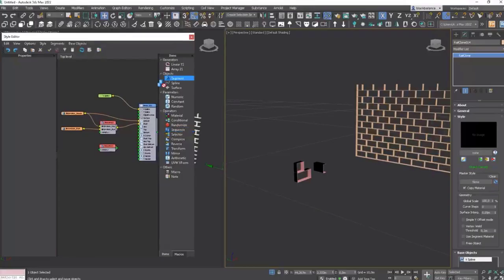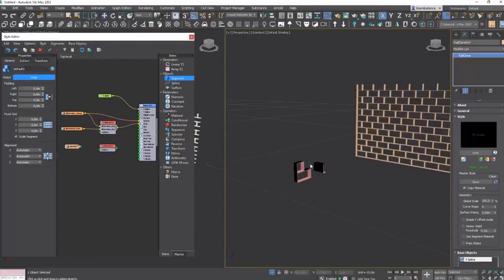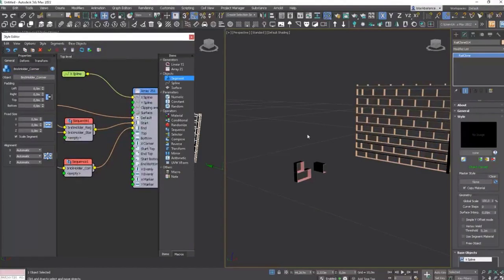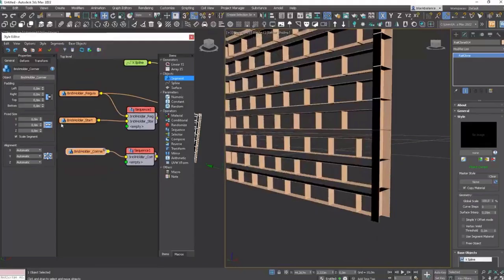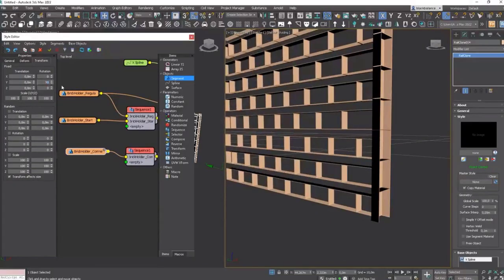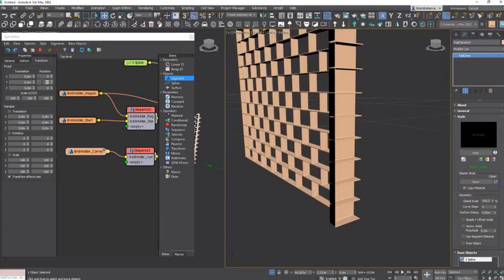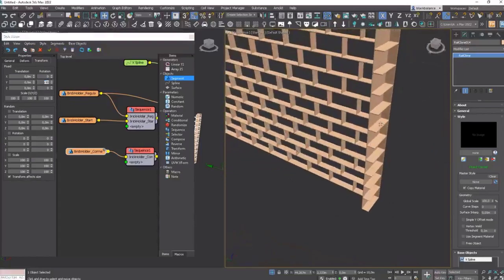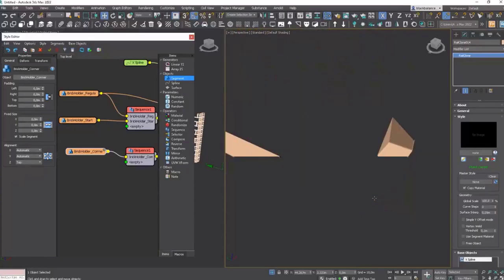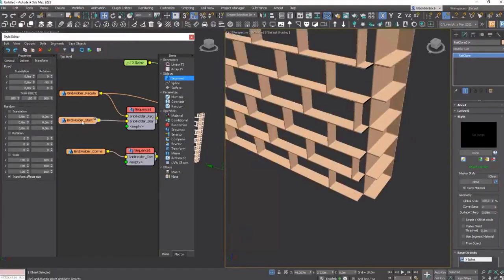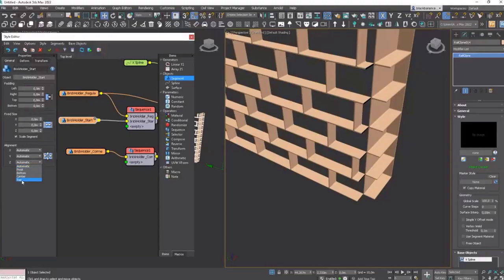Let's add another segment and pick the corner object. Now, we have to position it correctly. Let's start by rotating it by 90 degrees in the y-axis. Also, minus 90 degrees is correct in this case. Let's go back to the General tab and change the Z alignment to top. We have to change it in the other segments as well. This way, the objects will be nicely aligned with this plane.